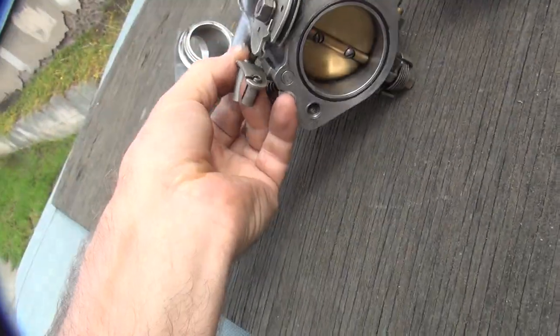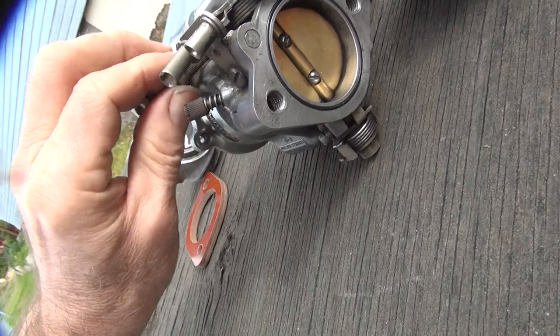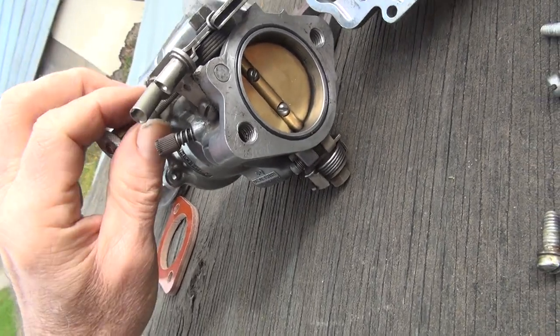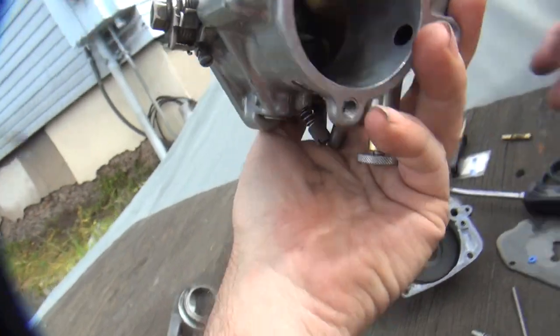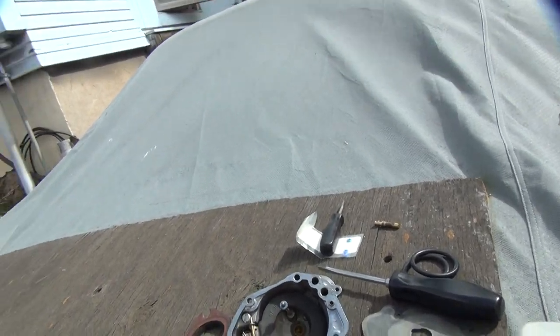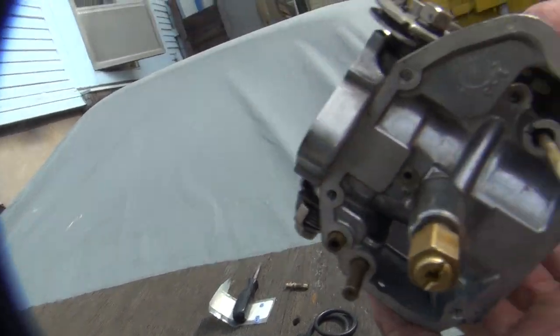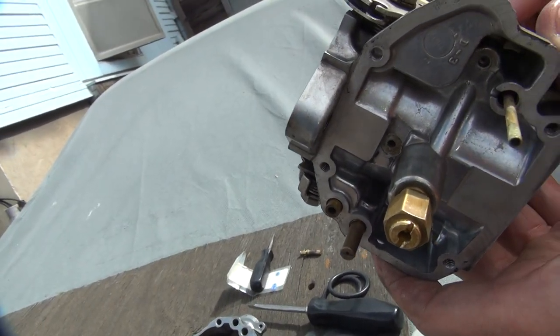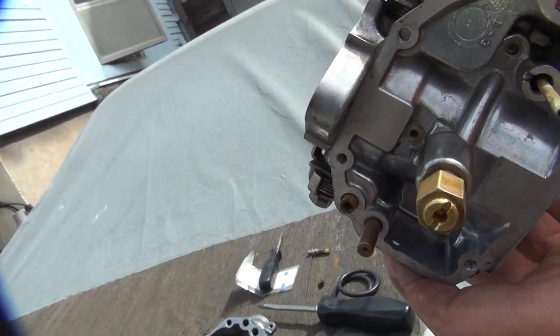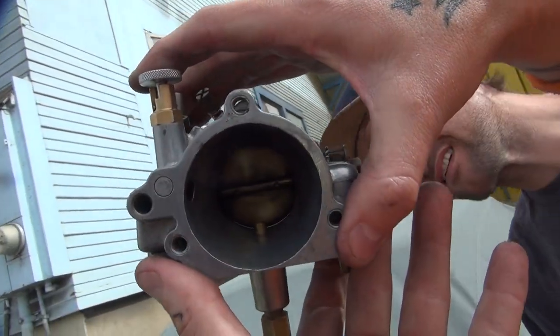We're going to go ahead and turn the throttle back on over here with this fancy screw. It's welded on. Did you make that yourself? No comment. Okay, is that open yet? Can you see light through there now? Yeah, and a little bit of dirt. A lot of dirt. We'll go with that. Maybe I'll give it another half a turn for the hell of it. It might be a little fast, but we know how to turn it down. Half a turn out? Yeah. Open the throttle up. There we go. We want to make sure the throttle's open — is the throttle open good now? Yeah. Nice — okay, half throttle, perfect.